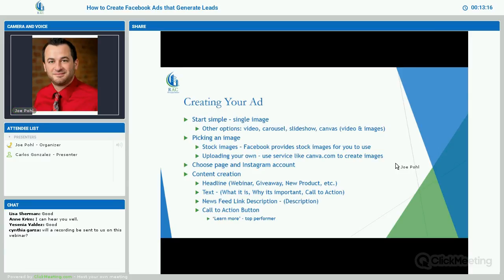You choose the page you're going to use. Just so you guys know, when you're creating an advertisement, you're going to need to create a company page. So if you have a personal page right now, you're not going to be able to do all these options. You're going to have to create a company page with your company name and your company information, and then you'll be able to advertise on Facebook. I should let you guys know that ahead of time. You can also add your Instagram account if you have one. Facebook owns Instagram, so you can combine the two and advertise on both platforms.